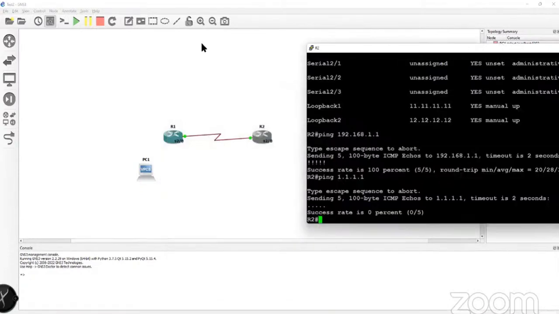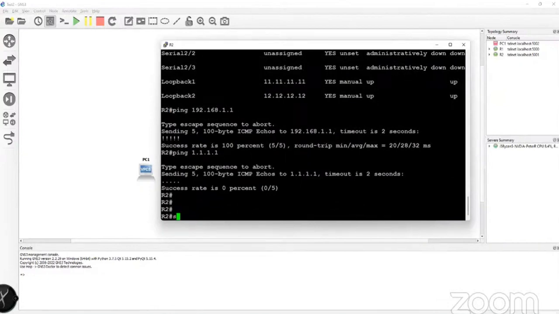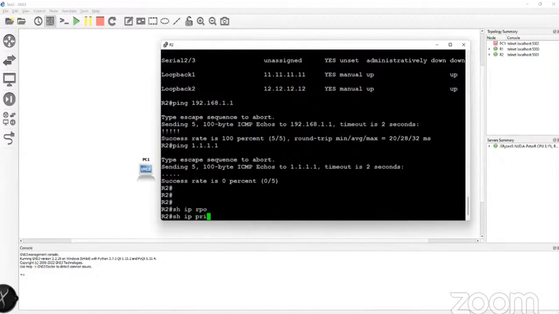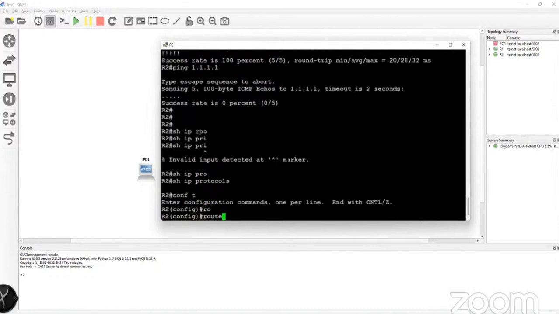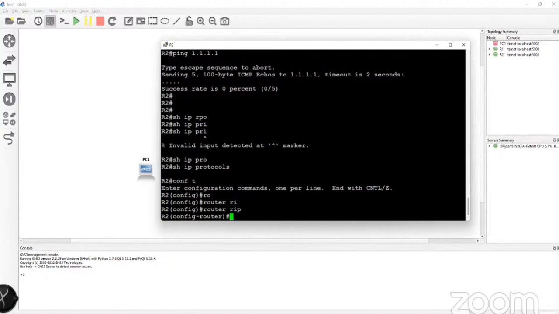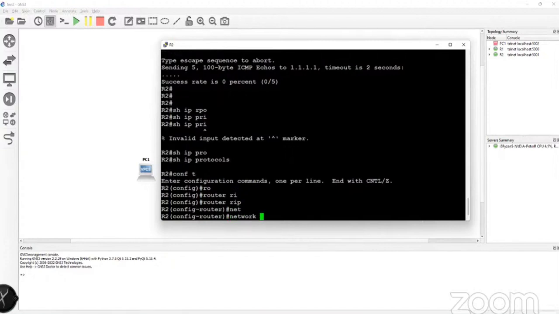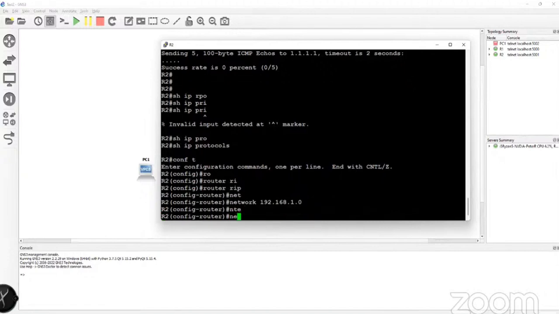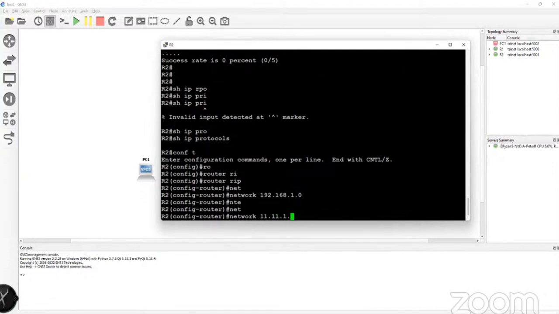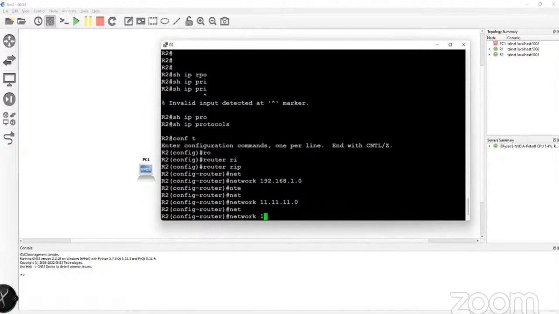Okay, here it is. Let me show you right now, show IP protocols. Right now it is not running anything. I'm sorry. So let's say config t, router rip, enter. That's it. And I'll advertise my networks. So it's this one, and it has 11.11.11.0, but always remember, because RIP version 1 is classful, it will not understand this 11 network. It understands it as a /8 only, right? But I am trying to advertise like that.